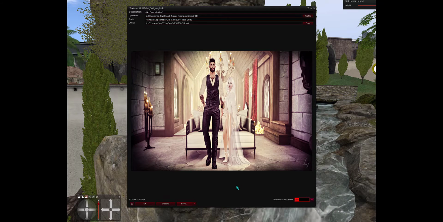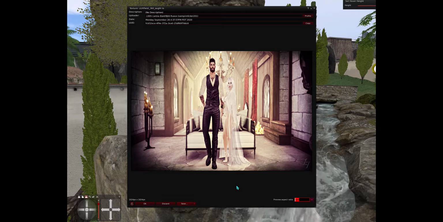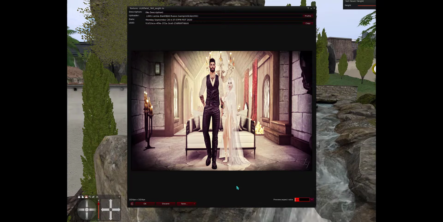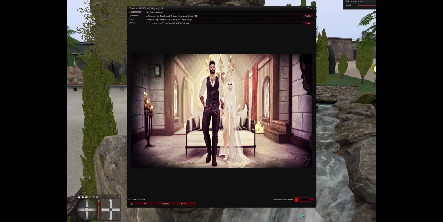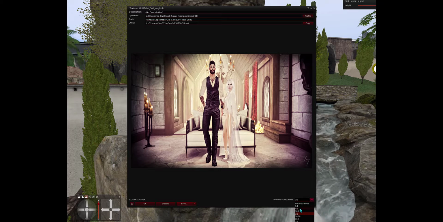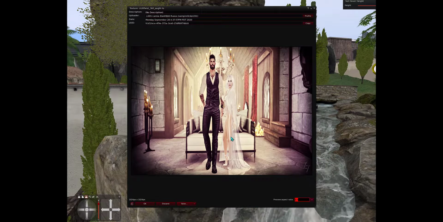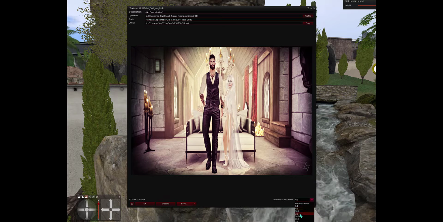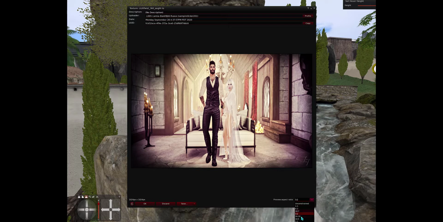It literally is just a preview aspect ratio. It's so that whatever size you create outside of Second Life, whether it's Photoshop or GIMP, once you upload it into Second Life, this is just to guide you: well, I know that it's a 4:3 for your profile pic. Let me select 4:3 and see what my image is actually going to look like. And that's all this is for. This has a few of the key sizes for uploads in different places within SL so that you can just gauge what your image is going to look like.